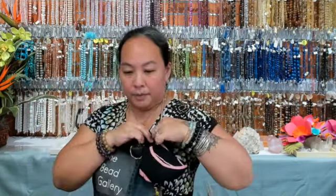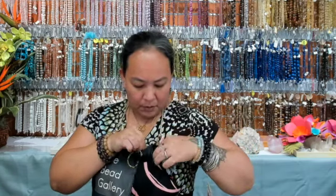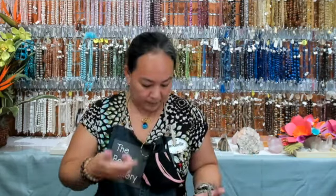Okay, so you can put both loops on there like that and it won't hang down so far. Okay, there you go. And if it happens to fall off the clip, it's still held in place with the leash. That way it doesn't fall on the ground like mine has multiple times.